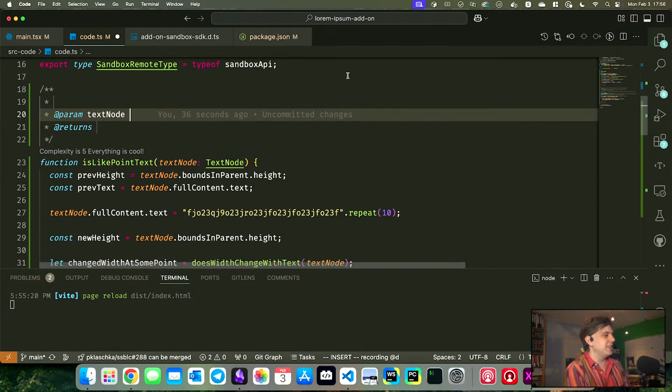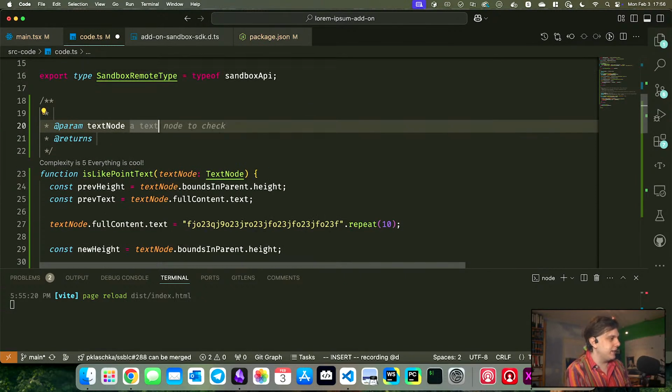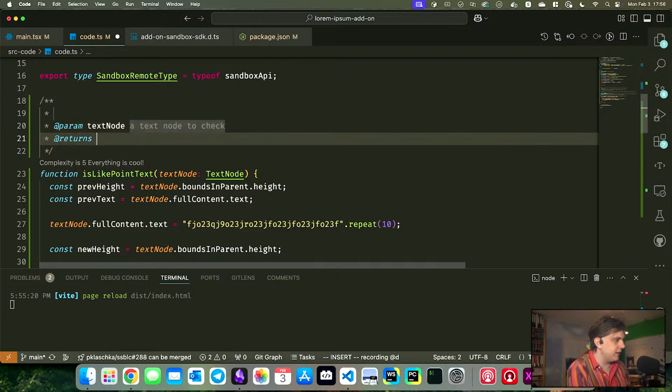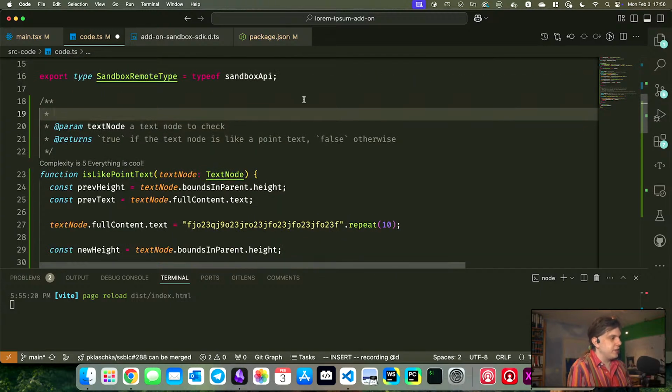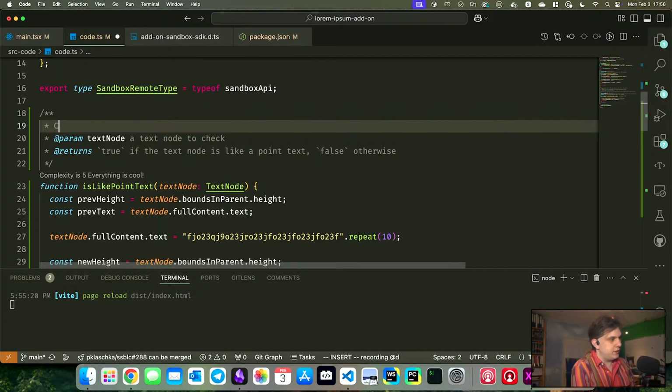Text node is a text node to check, like that. Returns true, false otherwise. Checks if a given text node is like a point text.